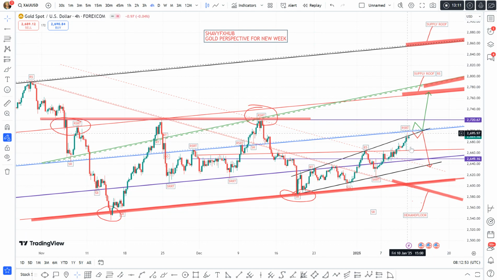If London session brings a volatility as London market opens, we want to see if it's possible for price to continue to pull to come to this zone. Or if London market continues to buy, then we want to see a break of this structure. So a break of this structure will ultimately expose price into a higher 2,700 zone, indicating a stronger bullish presence. So at the moment, the choppy candles are really, and the most important thing we spotted here is price rejecting a particular floor. Rejecting 2,664, 65, 67 is an indication of a potential upswing.